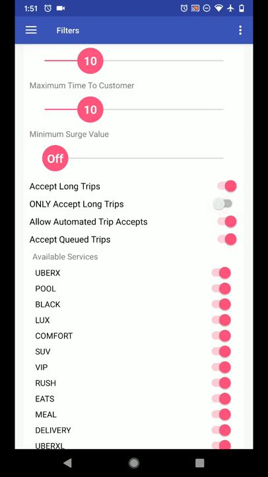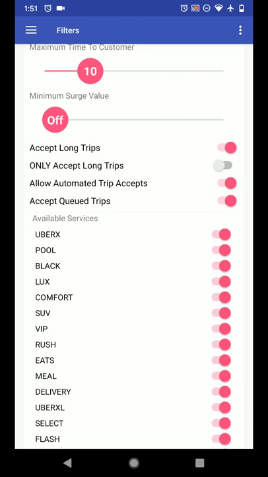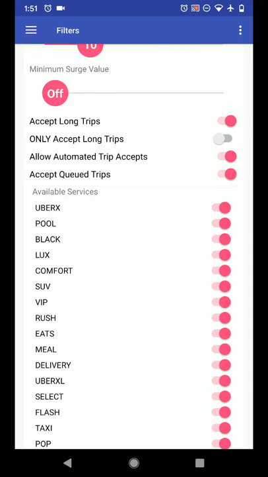You don't want that. Some people requested this feature, but you don't want to ignore short trips. Those can be pretty profitable too. The really quick, fast trips are probably where you're going to make your most money, because you can rack up a lot of those in an hour. If you're just doing 10-minute trips, those might only be worth $5. You can only complete 2 10-minute trips in an hour because it's 10 minutes to pick the customer up and then 10 minutes to drop them off. So generally, I keep that one unchecked.